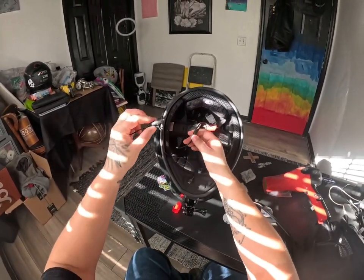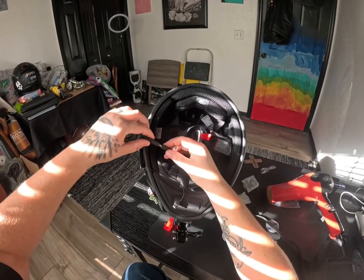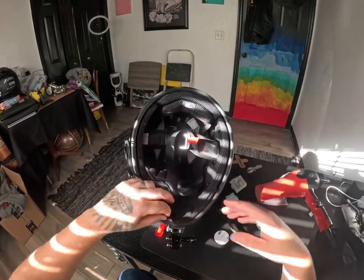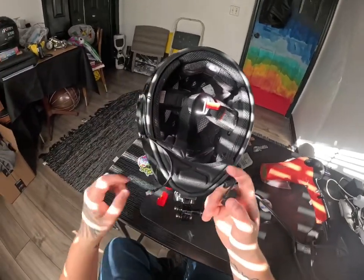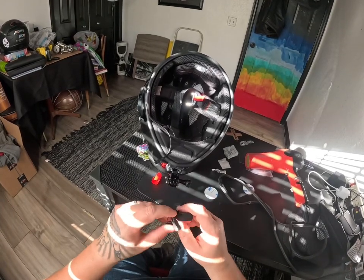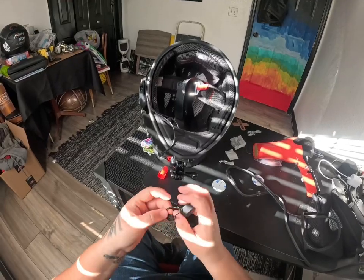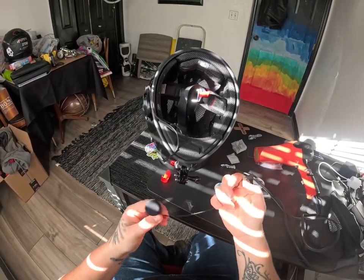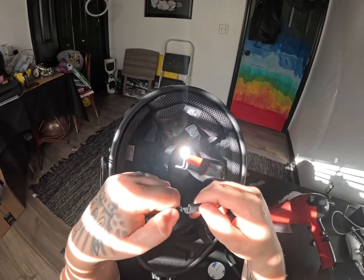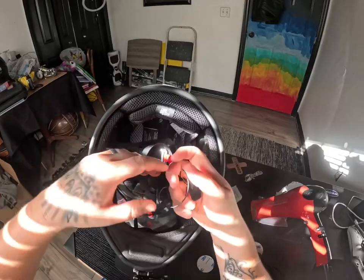So the speakers in here have their own little connection. Clip that on. And then your mic also has its own little connection, which is cool because it separates the mic and the headset. The one thing that I noticed about this is it's like a walkie-talkie. So that's the only thing.